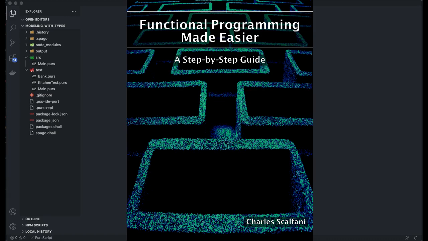So let's assume that you've gotten through chapter 3 in the book. You can get that from just a free sample of the book. So if you read the free sample, or if you bought the book and read past chapter 3, you know enough to be able to start modeling with types. I don't go into the detail I'm going to go into here in the book when it comes to modeling types. We sort of model types as we go along, but this is additional information to the book.